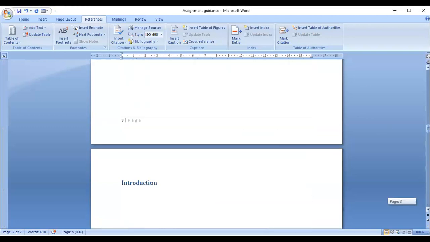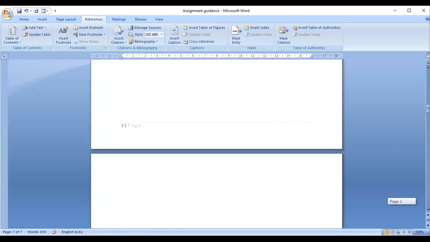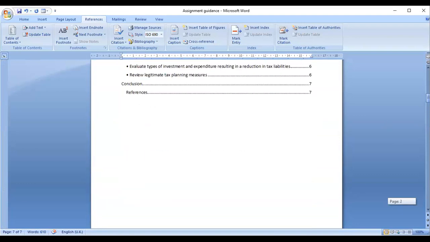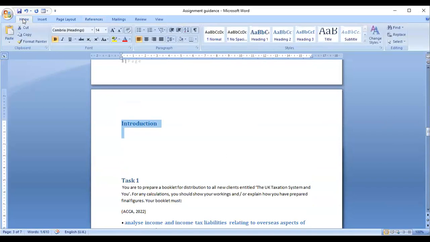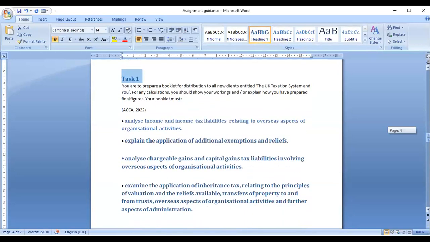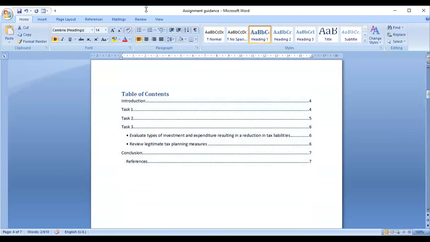You can also create the table of contents. A couple of you already know very well. We can pick the heading, whichever heading you want to give in your table of contents, like introduction, always good to have in your assignment. So click the headings. I want Task 1 as heading 1. Heading 2 means the subheading, which I gave already. When you finish your assignment, on the second page you can create a table of contents.